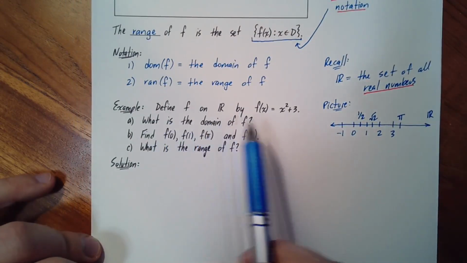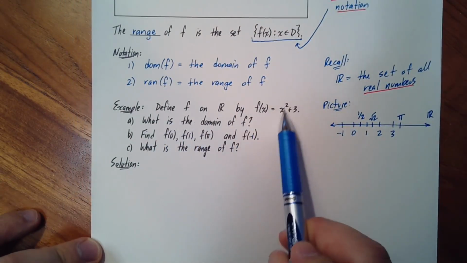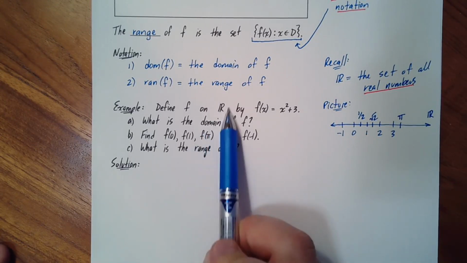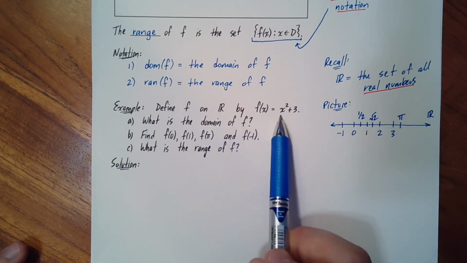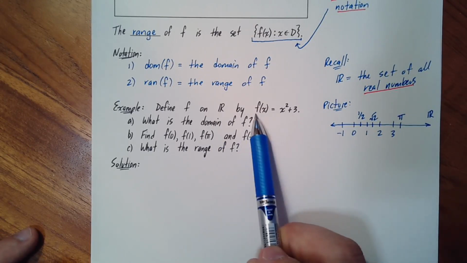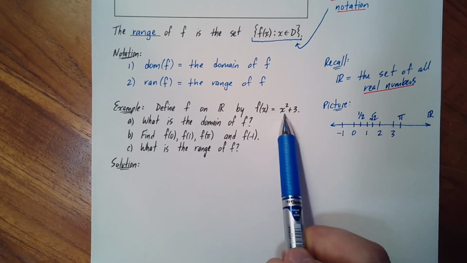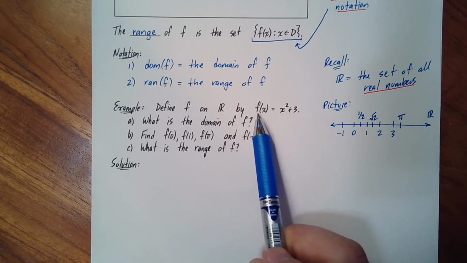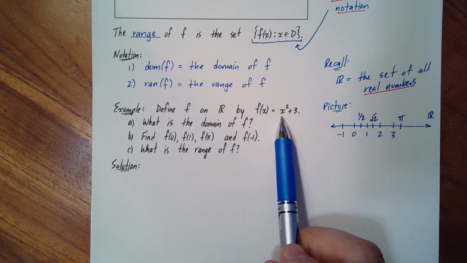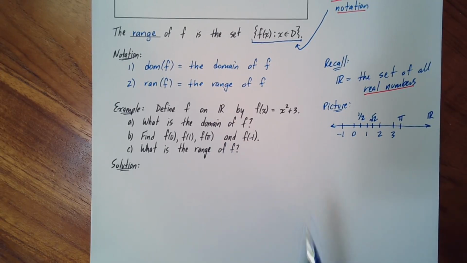So define f on R by f of x is equal to x squared plus 3. Now, this time, looks like the domain was specified here as R, right? And of course, this is allowed, because this rule here ought to make sense. How does the function work? You take an input value x, and then you output the value over here. So you take your input value, you square it, and you add 3. Now, does that rule make sense for every input value in the reals? Sure, you could square absolutely any number you like, and no matter what the result is, you can always add 3. There's no concern about it not being defined.